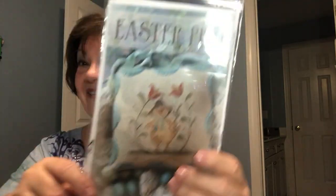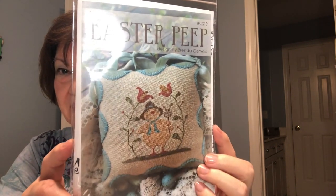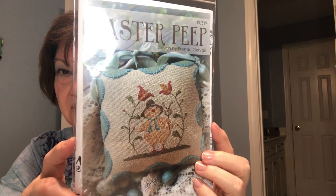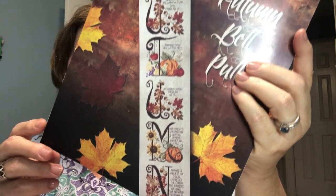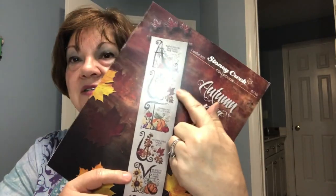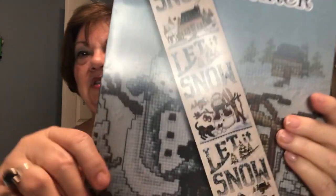This is a Brenda Gervais — I do love Brenda Gervais. I've seen this one stitched, I think it's precious, and I had it on my wish list. Now here it is — Easter Peep. I think that little chick is cute as can be. Then this one is precious: it's an Autumn Belle Pull. I love the colors and the pictures, with a great saying down the front. Here's another Stony Creek Belle Pull called Let It Snow Banner — I just love this one. I would probably convert the puppy dog, of course, to Coco, because that would be about her right size.